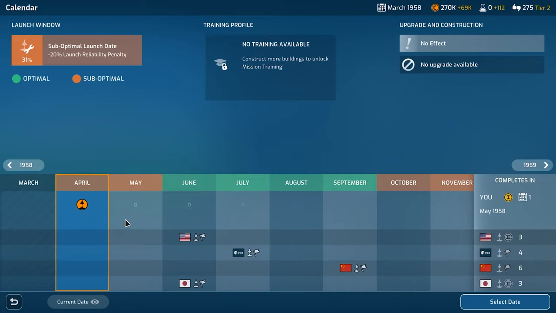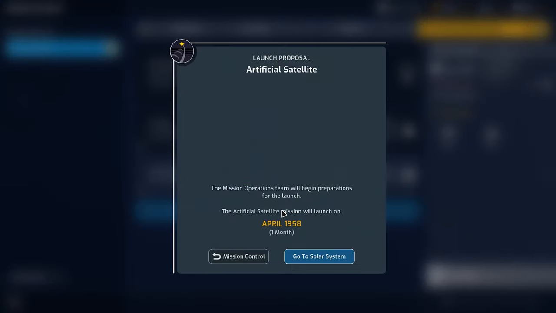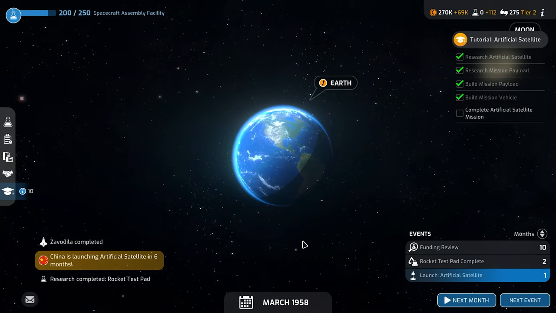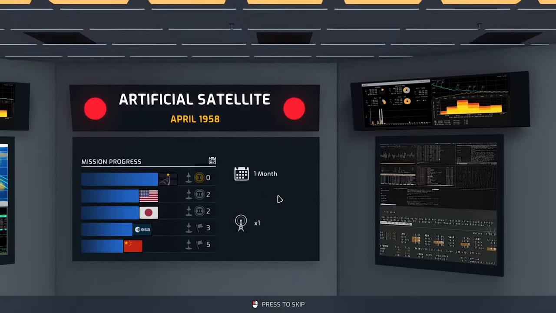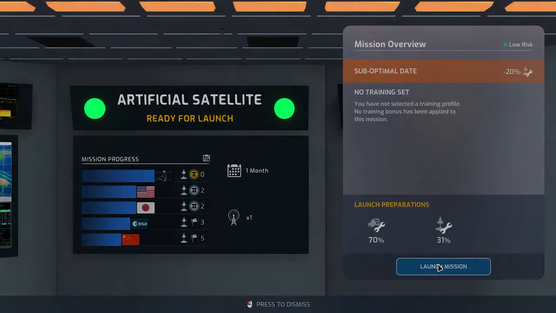Which is going to be the better date? These are both as bad as each other. What will happen if I build it, though? And this is a failure. I'm going for April. Yeah, we're going to go for it. Really hope this works. We have got that Russian trait, hopefully, that means we get a bit of a bonus. So I'm just hoping this is going to work. Right, let's go for it. And we've done the research for that bit as well. But first, we need to try and launch the artificial satellite. Oh boy. Right, so let's launch mission.